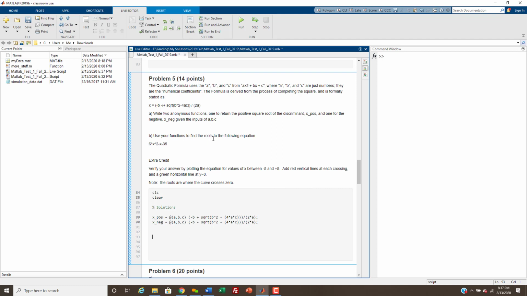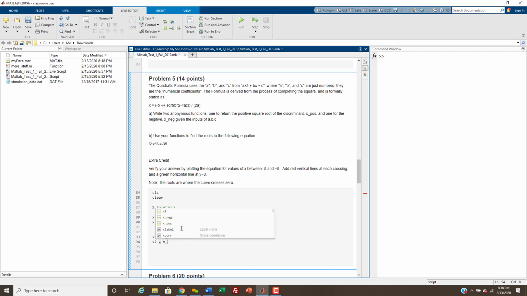So use your function to find the roots to the following equations. So x1 is going to be x pos of a is what? 6 comma -1 comma -35, and x2 is going to equal x neg of.